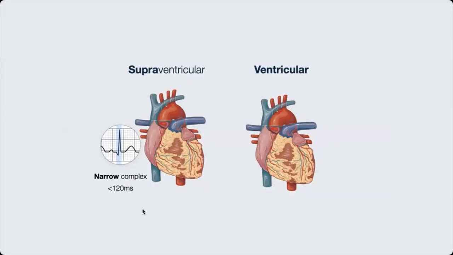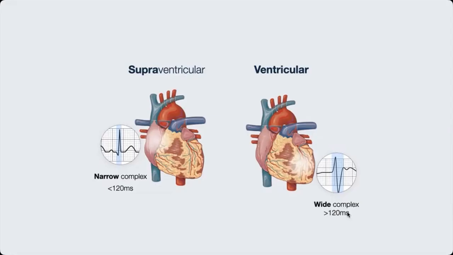Oh, sorry, I didn't highlight. Moving forward, all the ECGs that we're going to be looking at, we're going to assume that they're calibrated at 25 millimeters per second. For that reason, we can say 120 milliseconds is equivalent to 3 small blocks. If your complex is less than 3 small blocks, we call it a narrow complex, which suggests it has a supraventricular origin. However, if you have a broad complex, a complex that is more than 3 small blocks, that suggests to us a ventricular origin of the electrical activity.